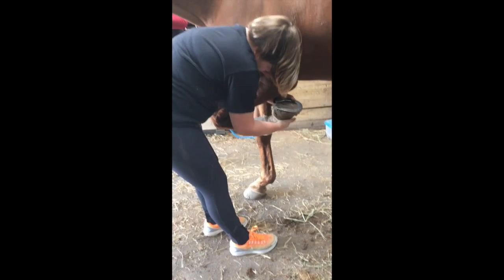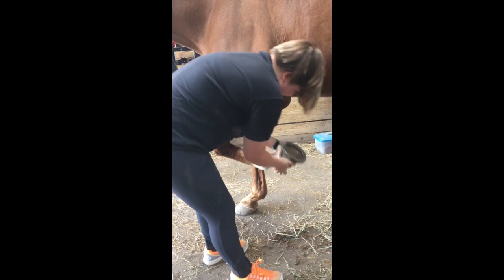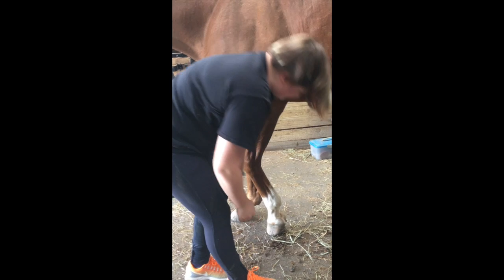Do the leg lift, pick up a leg, hold it with the outside hand under the hoof and the inside hand supporting the knee. Once you are done, gently release the horse's leg onto the ground.